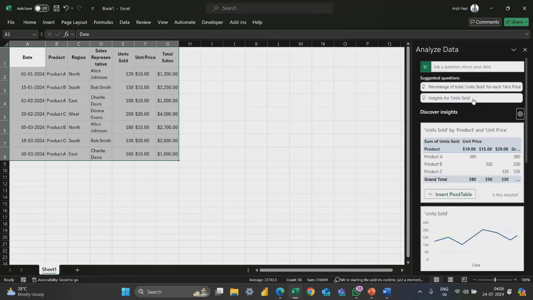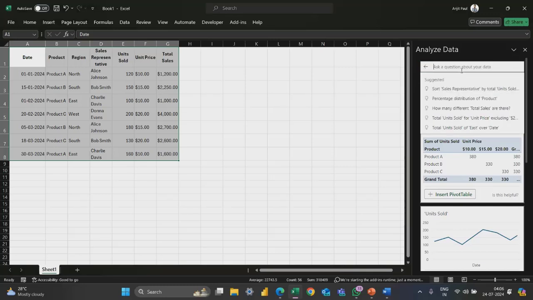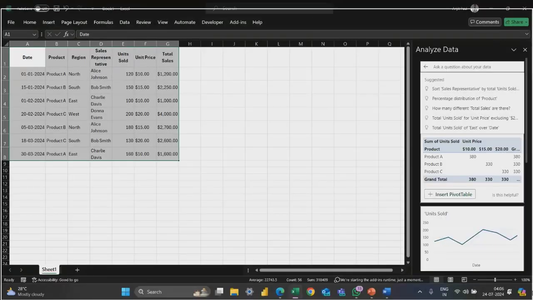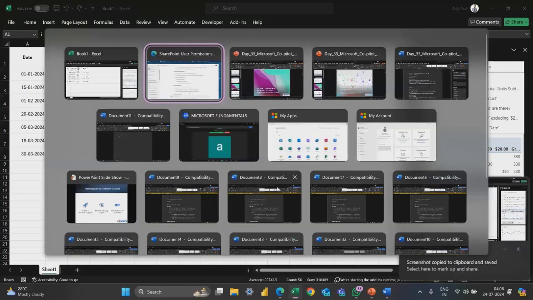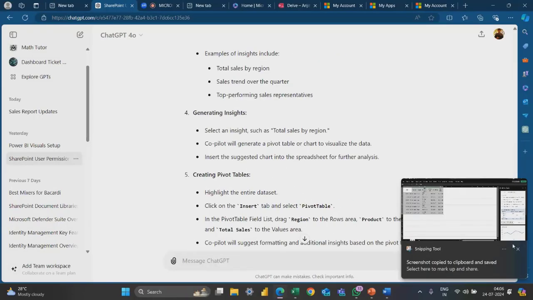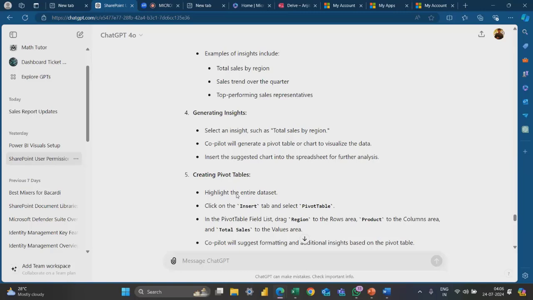So this is amazing. And we can ask a question about the data. We can sort sales representatives by unit sold in ascending order. You can have so many options in the Microsoft Copilot itself that this is an amazing way of generating insights. So yes, we can do all these things.